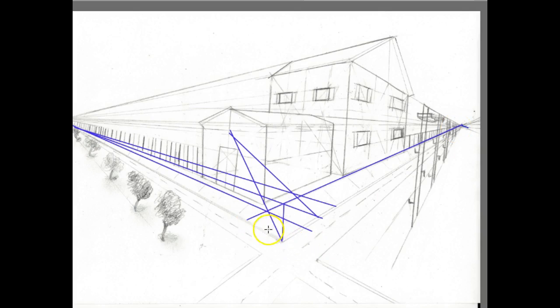Since this is going through, we can use the same diagonal vanishing point here for this side because it's the same first square. So then we would start doing this. Okay, so then we'd go up here. I'm not being as accurate as I could, but hopefully that gives you the idea. So that's what you would be doing here.